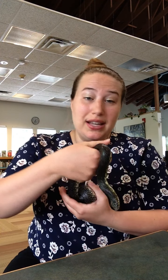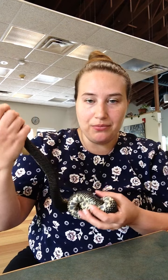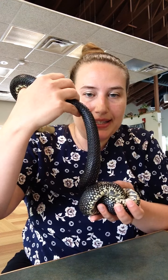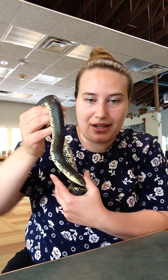They're not only going to be eating other snakes though. King snakes are opportunistic, so they'll also be eating lizards, frogs, bird eggs, and lots and lots of rodents. That's what our Onyx gets — she gets one thawed-out mouse per week, about that big. The way you gauge how big their food should be is you look at the middle of their body: about as big around as the thickest part of their body. That's about how big around her mice are.